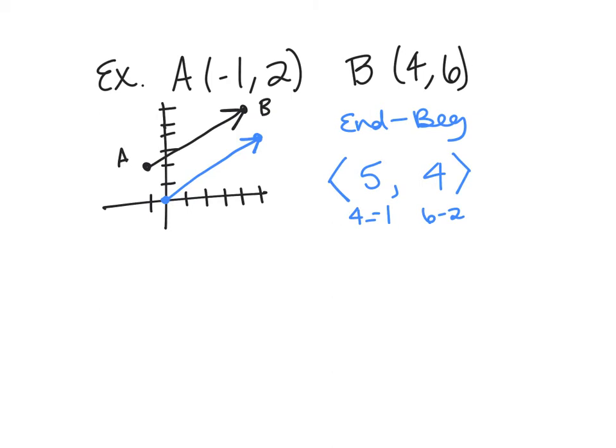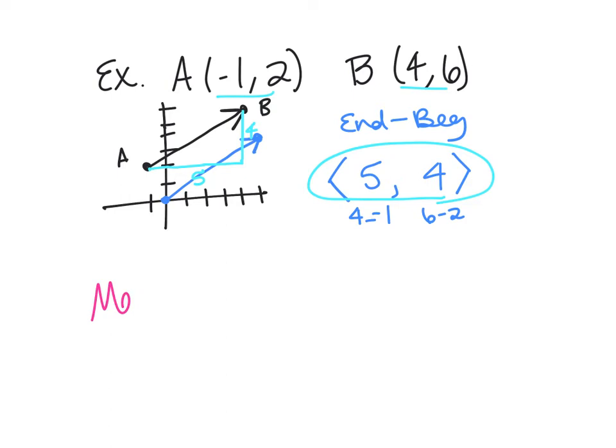So instead of having to have 2 coordinates to represent the vector, now we can just represent this vector with 5, 4. Another way you can look at it is in this picture from A, you go over 1, 2, 3, 4, 5, and up 4, over 5, up 4, in order to get to B. So now the first part of this is that our component vector is 5, 4.